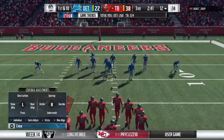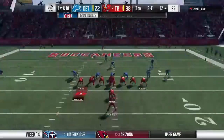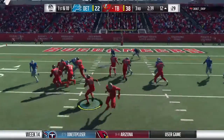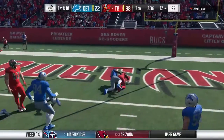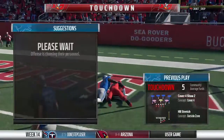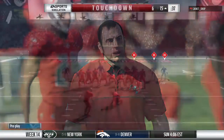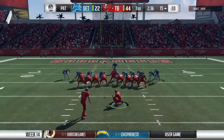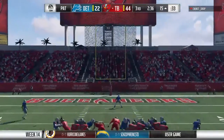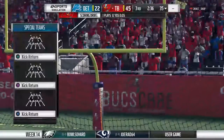But the thing that always throws me when you see quarterbacks in this type of a bad spot, they're trying to figure out what they can do to change it, and sometimes they try too hard, and they never get out of it. And he's into the end zone. Touchdown, Buccaneers. Keith Marshall, a 12-yard touchdown run. And the Bucs capitalize on the short field as they take it in for 6. And his kick is right through.